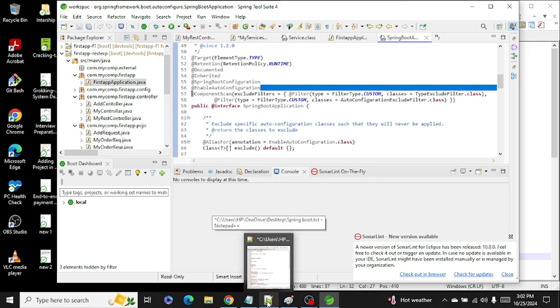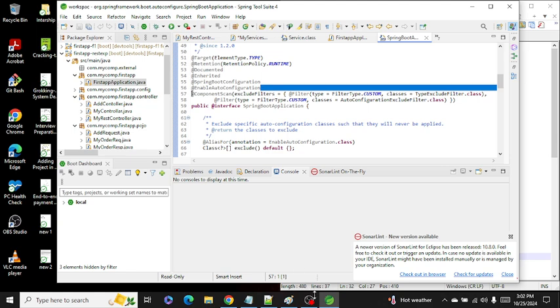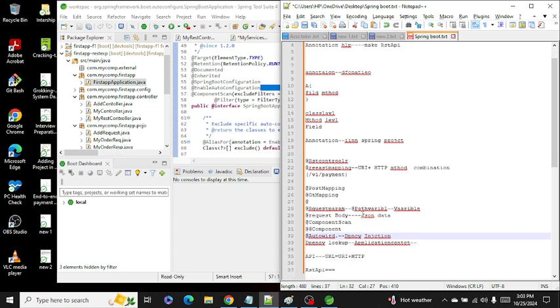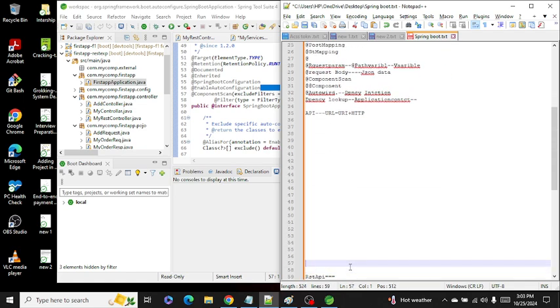Now I will tell you the flow of execution, how the flow will go. These are the annotations which will be used commonly in our Spring Boot applications. Then response body annotations are also there for JSON internally. REST controller actually has two annotations inside.